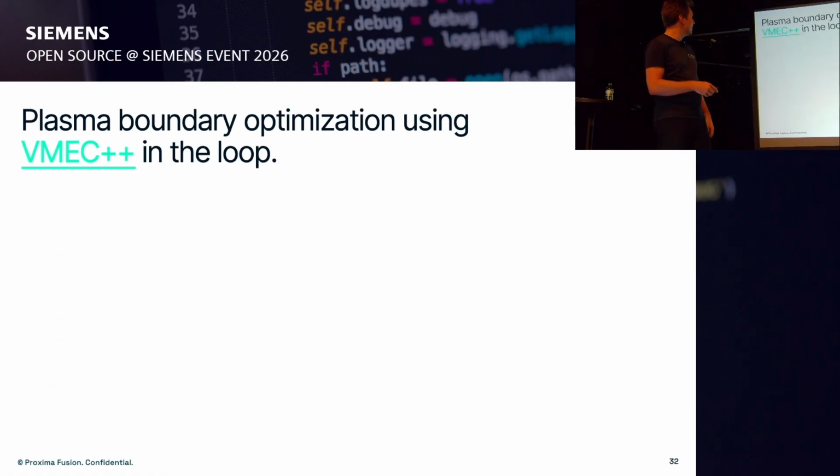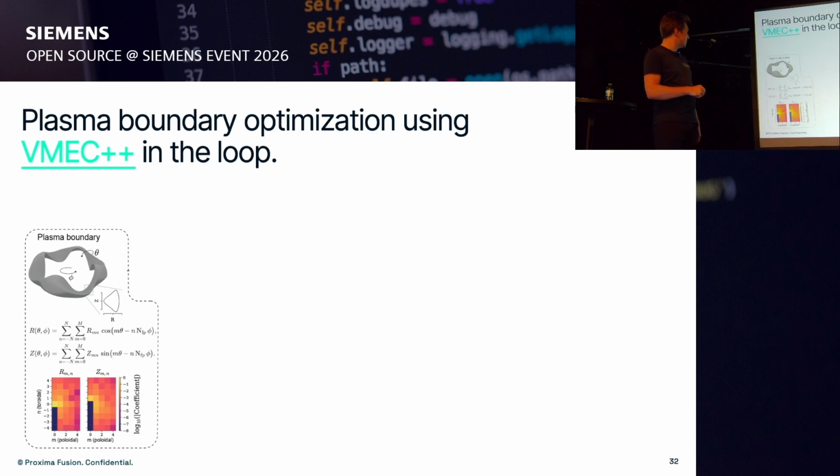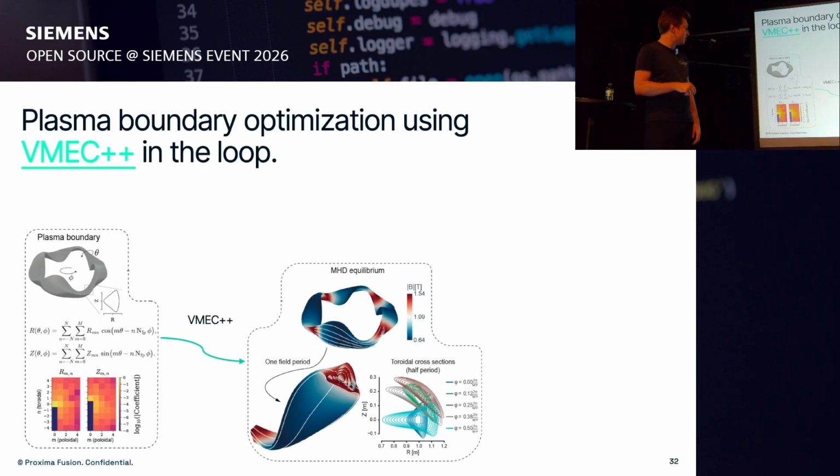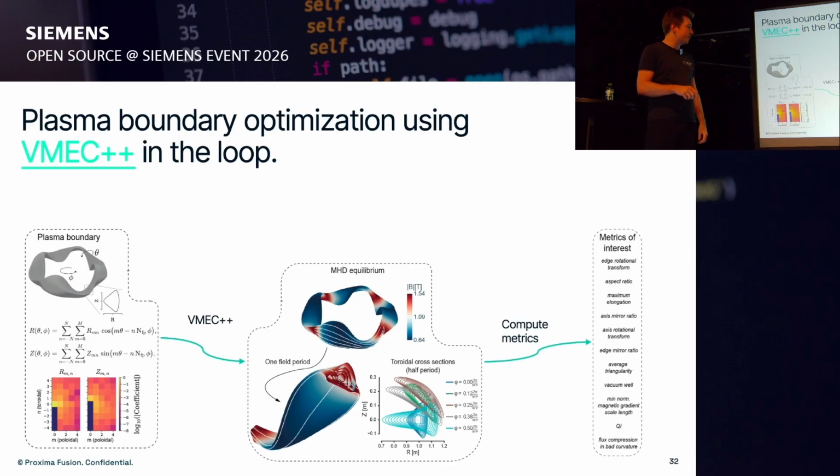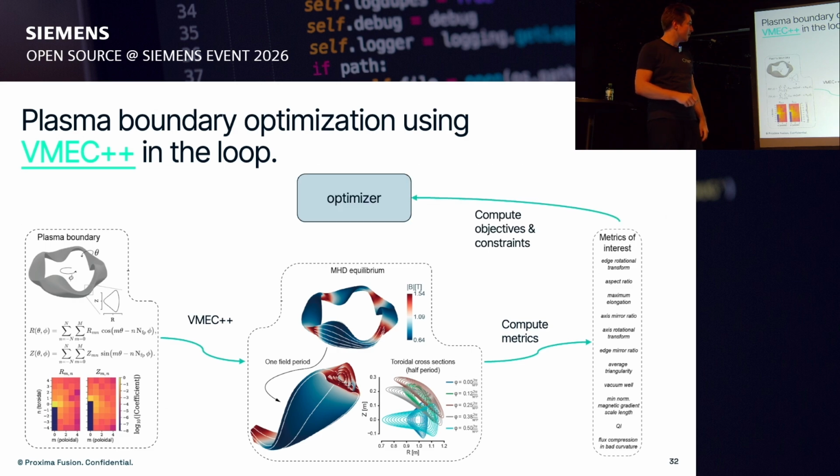And then how does this work in practice? We have here this plasma boundary, which contains most of the information that we need for this calculation. It's a bunch of Fourier coefficients. Here you see the values of those. Then we put this into VMEC++, which computes the full magnetic field inside the plasma, also with these inner flux surfaces, which is how the plasma is internally organized in this model. And then we compute a bunch of metrics, which are just scalars or 1D arrays of certain numbers. And some of them you want to be high, some of them you want to be low. Then you feed this into an optimizer, and then the optimizer suggests a new candidate. And then you just iterate this loop until you're below a certain convergence target.